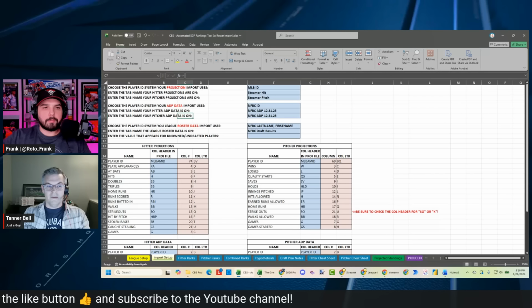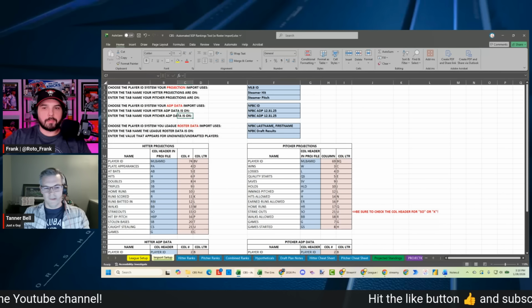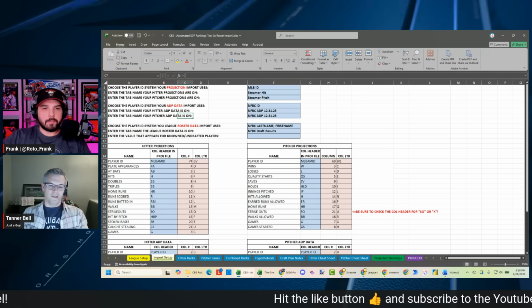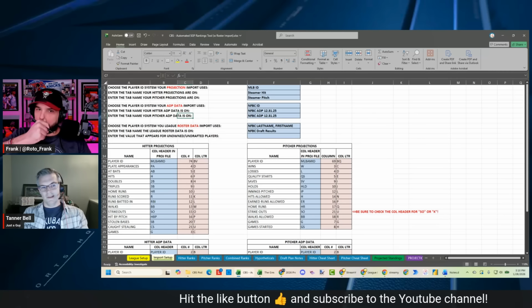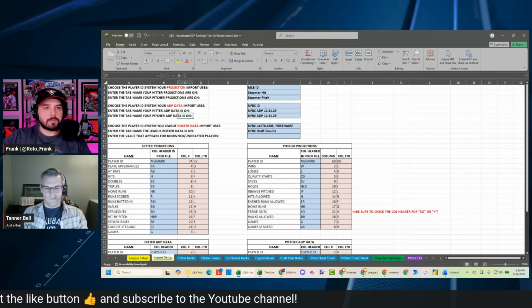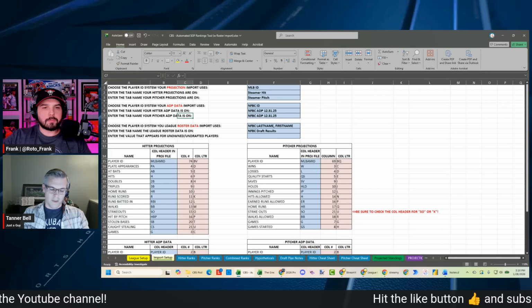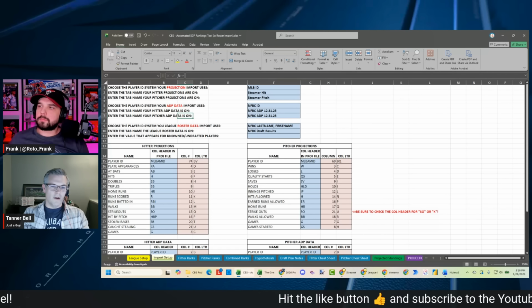But there are other methods. There's Z-score and percentage valuation. There are different ways of converting that projection into a value. This is one, but it's the one that I'm the most comfortable with because it's kind of been around historically. I like the way that the math works. It makes sense to me. But there are other ways.